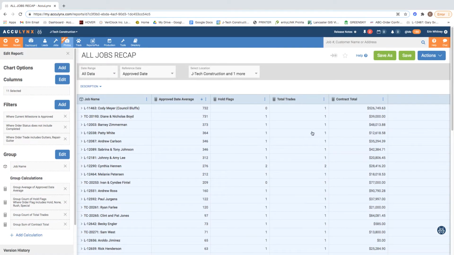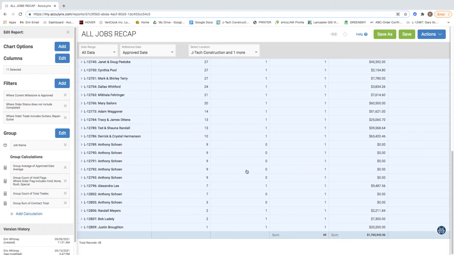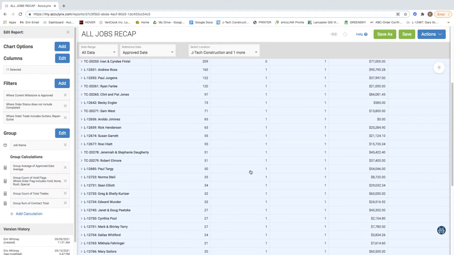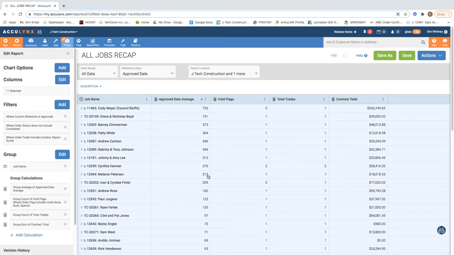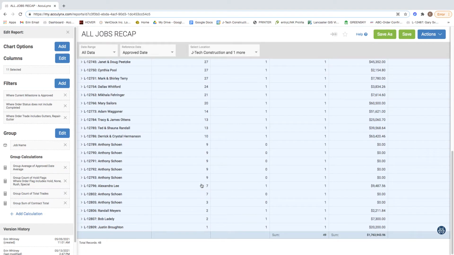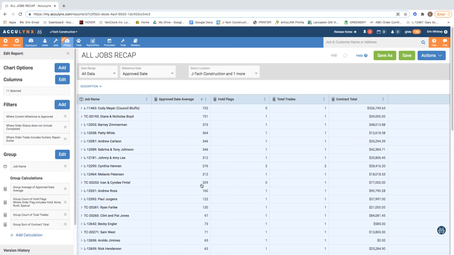That is going to change this list to only show you jobs that currently have open, approved gutter orders. So again, this should be a complete list of every single gutter job that we still have to do at any given moment for both, again, Lincoln, Tri-Cities, and Omaha. So just keep that in mind. And you can add as many filters as you want. There's no limit to that.